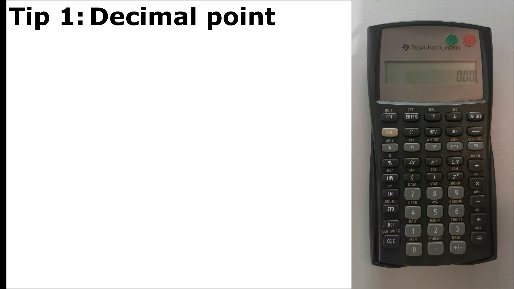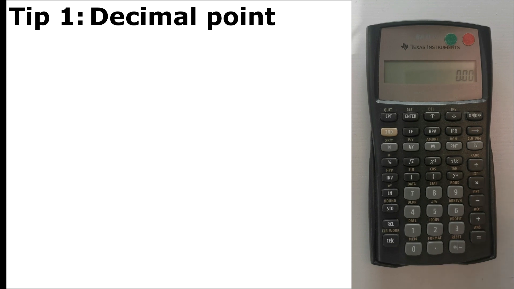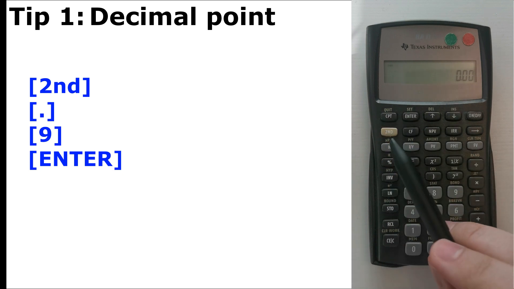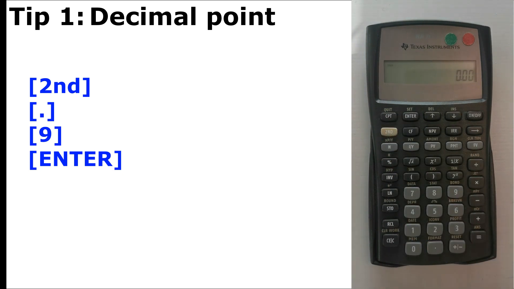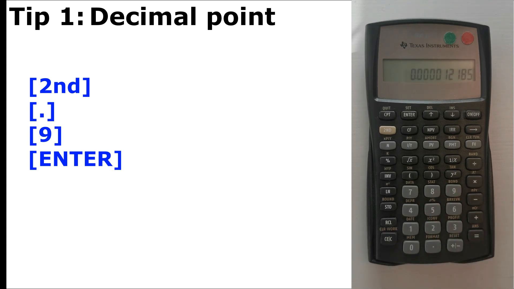So when you first try the calculator, as you can see you have two digits after the decimal point. I advise you to change it to 9. Many CFA instructors tell you to change it to either 4 or 9, however my opinion change it to 9. It's much easier. What you do is you press second, then format which is point, then it asks you how many decimal points, say 9, then you press enter. So now it has 9 decimal points, so if you divide, let's say 8, whatever numbers, we get 0 point and everything after the decimal point.